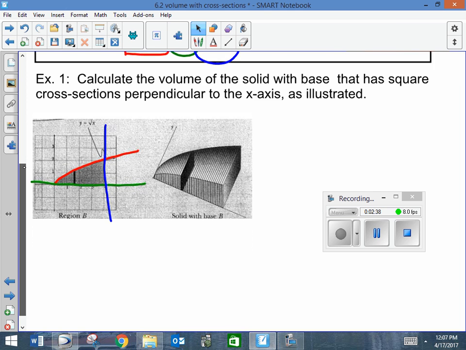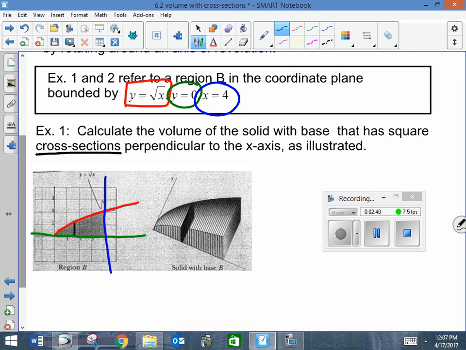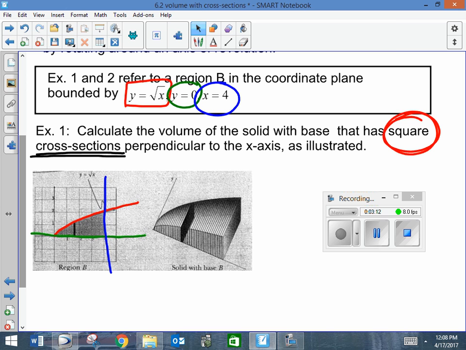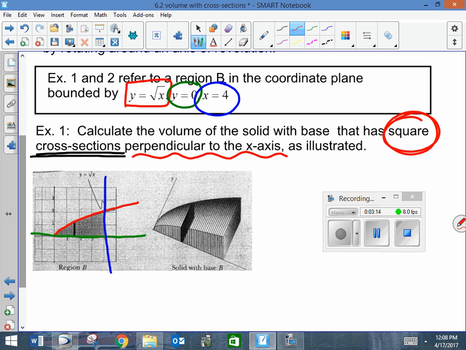Okay? Now, the difference is that they're going to actually use the word cross-section, so there's not going to be, wait, is it a disc, is it a washer, is it a cross-section. Those are your three choices for volume in Calc 1. They also tell you what shape they are. In this case, we have a square. So this is what they look like when you divide them up. They're all different sizes. To me, that doesn't look like a square, but remember, it's kind of a 3D perspective, so sometimes that gets a little weird. And they also tell you where they are. So you have all kinds of shapes.